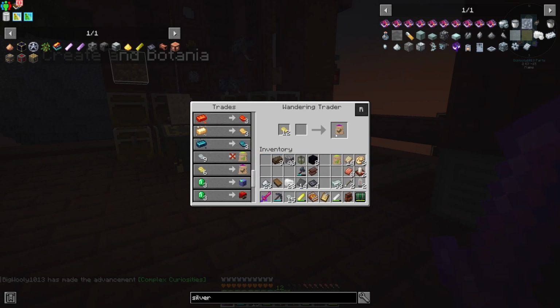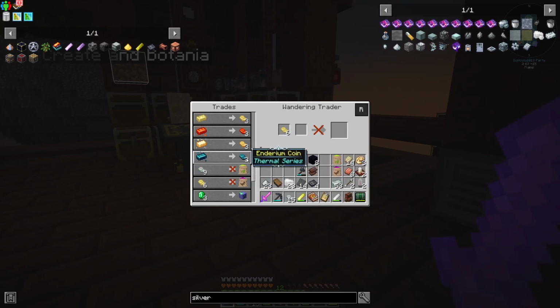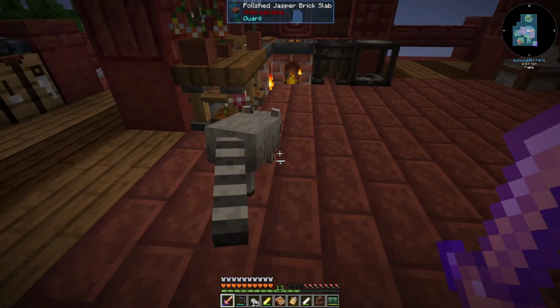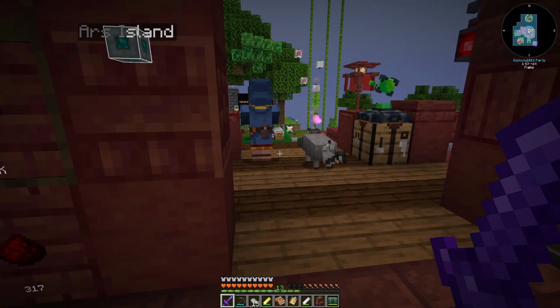Do I have enough for the dreadful dirt? Yes! That is our nether mob farm right there. We'll be able to do a hostile mob farm in the nether. We'll be able to get all of the nether mob drops we need. That is sweet. Oh, he's getting attacked by the raccoon.